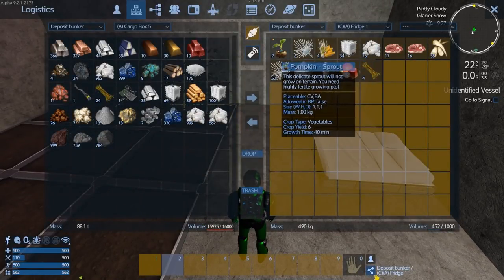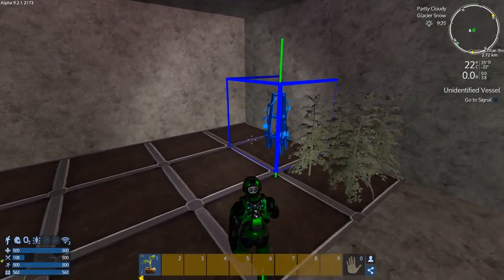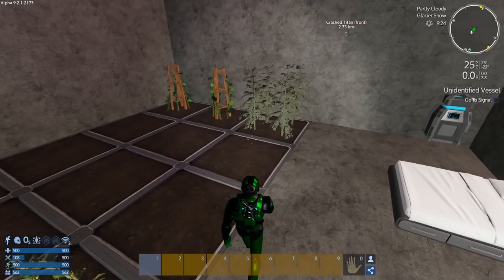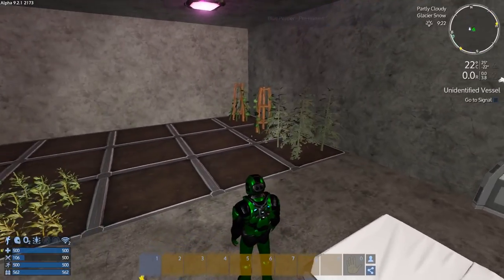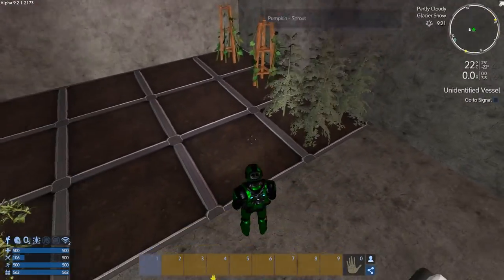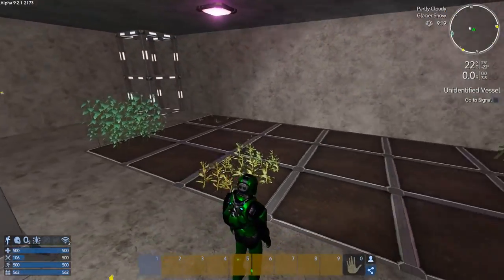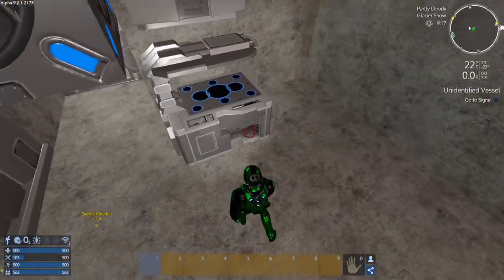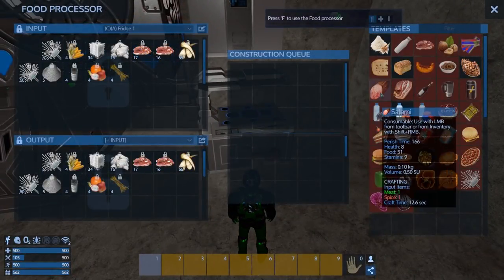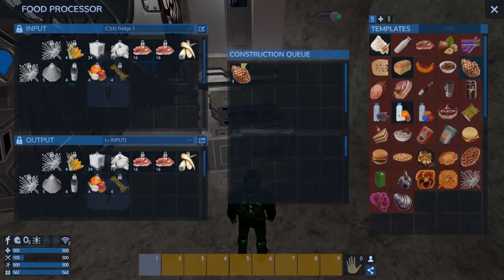So we have our sprouts. Let's put these down. That's good enough. I'm not going to remove the blue peppers yet until we've gotten a couple more yields out of them. I need 9 of the pumpkin sprouts down here, I think, for starters. Okay, so that's all we're going to be able to do with the garden. That's fine. Let's get some food made, and then I'll show you what I did on the base. And we'll just... 4, 5 for now. Okay.